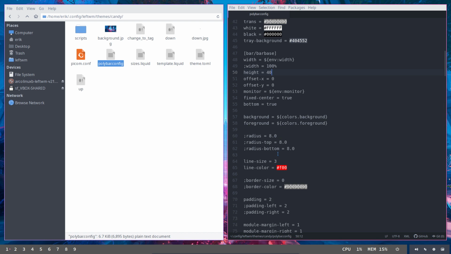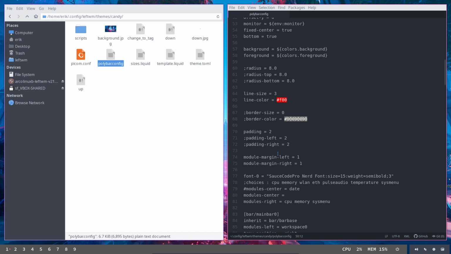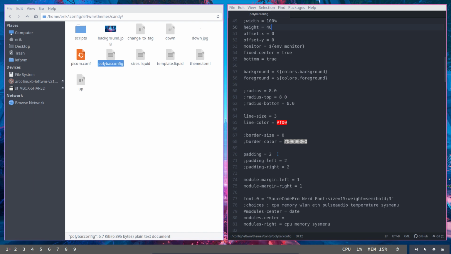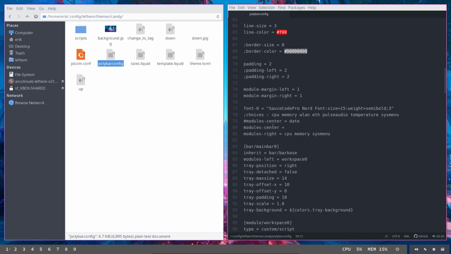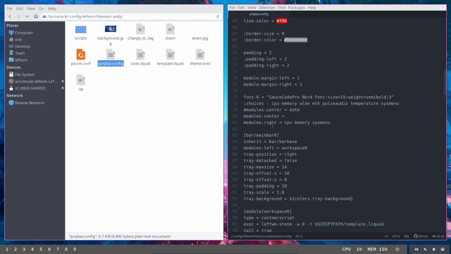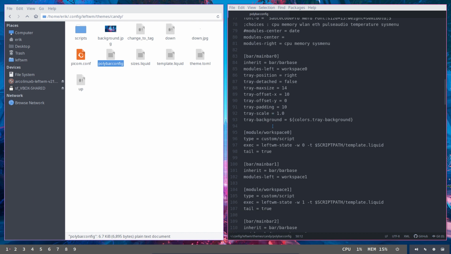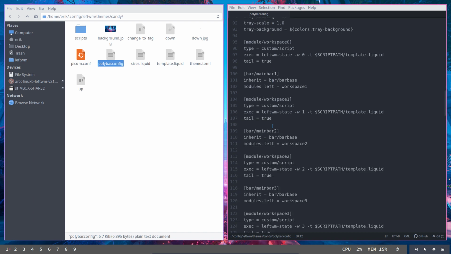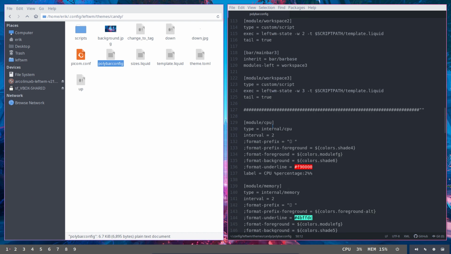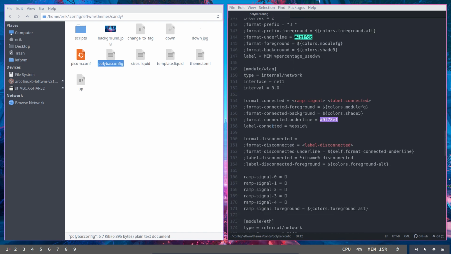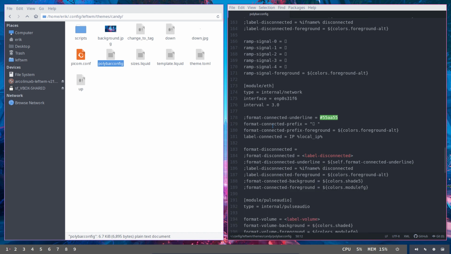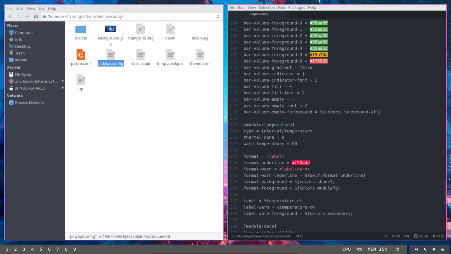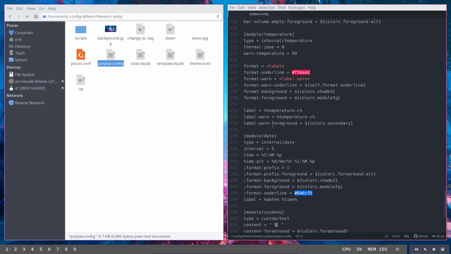Bottom is true, fixed center is true, coloring. We could change the color of the font somehow. Wouldn't know where it is, but we need to be able to do that for sure. Somewhere we're gonna be able to do that. And we scroll, we read, I don't know where it is. I have to follow my own what ifs, and I think, okay, where would that be? And then you find out, look where it is.